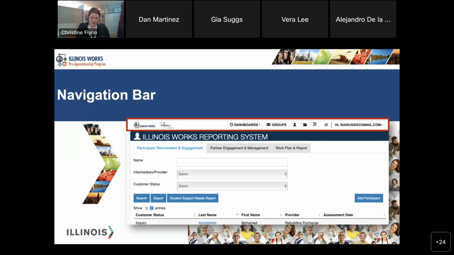Let me find the exact name of it. Illinois Works reporting system is what it is called. That is your Illinois Works dashboard, where all of your Illinois Works information is going to be. We're going to delve into those a little deeper in the future. But why don't you go ahead, click on that dashboard just so you can see that drop down.